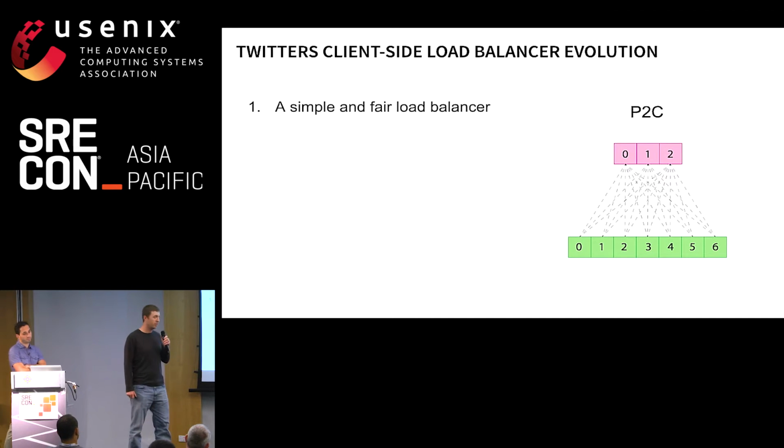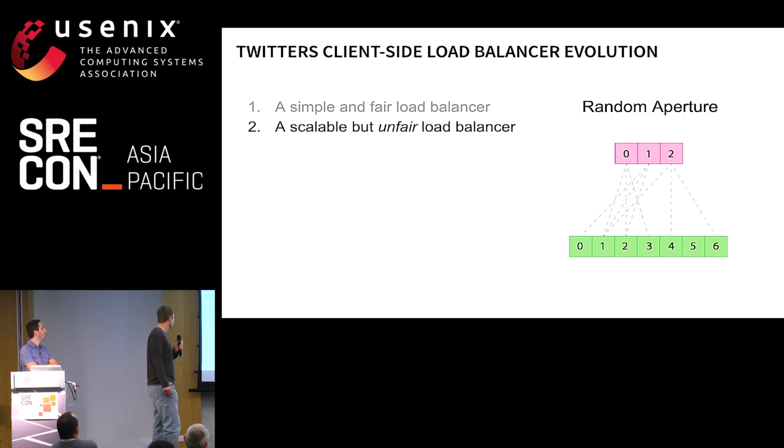So we're going to start off with telling you about a balancer called P2C. It's a balancer we've used extensively at Twitter, and we still do in many places. And it's nice because it is both simple and fair. Then we're going to tell you about how it doesn't scale as well as we need to in some situations. So we've come up with another one that we term aperture, or more specifically, random aperture. And then about the trade-off that it makes, namely that we trade fair for efficient.